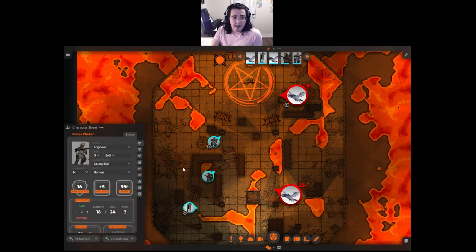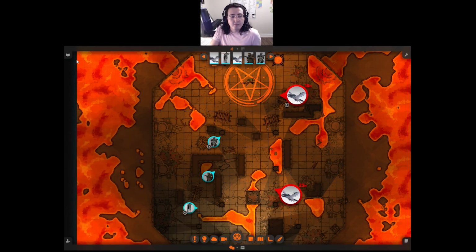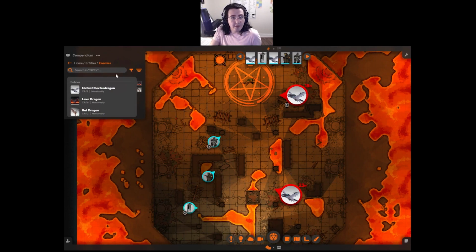Over on this side, we have the character sheet. Here we're starting to touch on the core part of NDIUM, and that is the full customizability. Everything you're seeing here on this character sheet is something that would be customizable by the GM. We'll get to that in a future video, though. And over in this corner, we have the compendium.